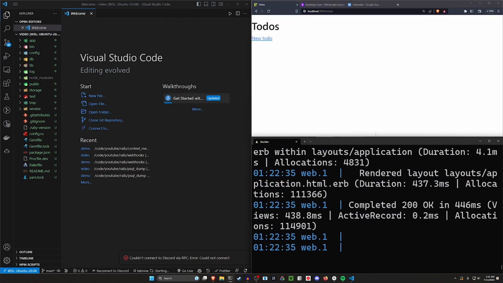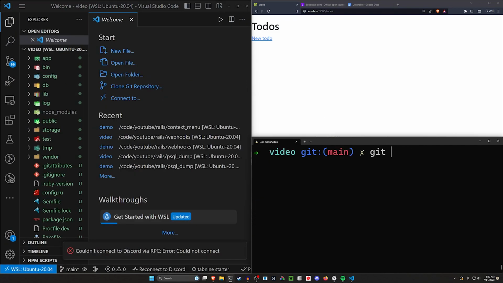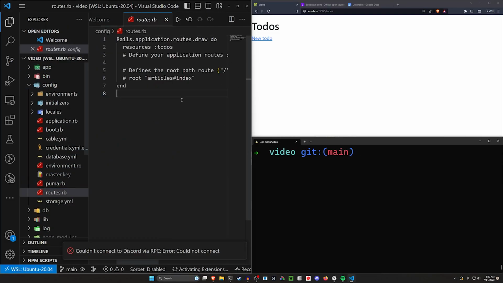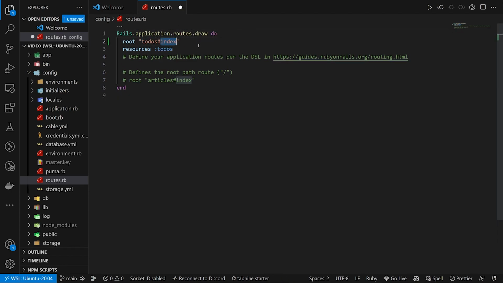Looks good to me. Okay, so let's actually be a bit organized here. We'll do a git add dot, git commit -m, and we'll say init commit, just like that, just so we have a checkpoint here. Now that we have that, let's come into our config in our routes.rb. I am going to be cruising through some of the basic stuff that you've probably seen 100 times before. So right here, we're just going to route to the to-dos index page.